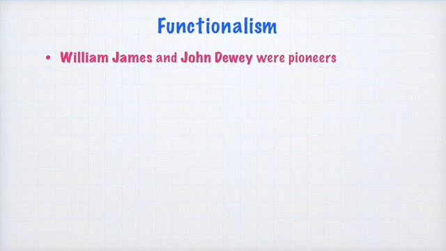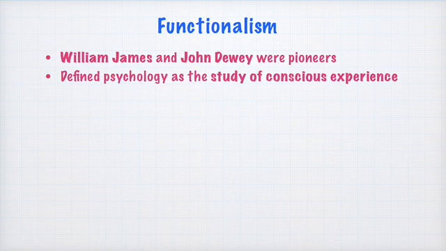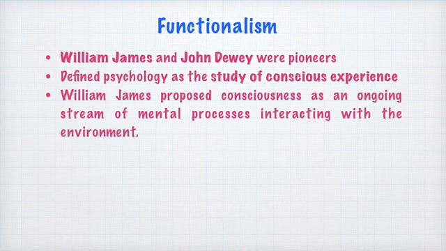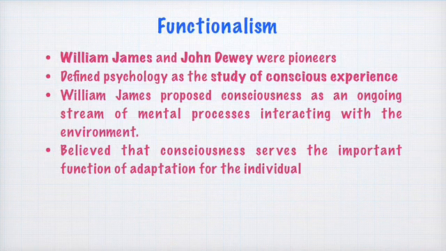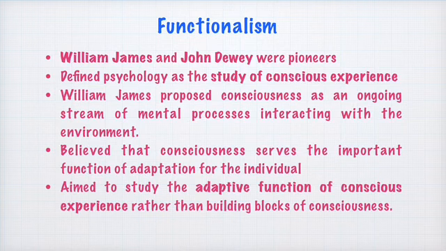Functionalism has William James and John Dewey as pioneers. So they started this school of functionalism. As I told you, functionalism grew out of the criticisms towards the structuralist school. The drawbacks or shortcomings of the structuralist school of psychology gave rise to this other school, which is called functionalism. Now, just as structuralism comes from the word structure, functionalism comes from the word function.